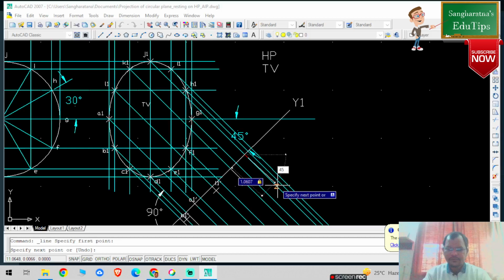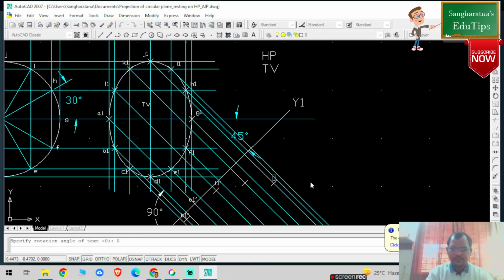Okay, immediately what I am going to do is give the naming. Press escape, D text, so that I cannot get confused. Any point on the screen, this one, point 1 and rotation angle is 0. So this is basically my J1 dash, right?